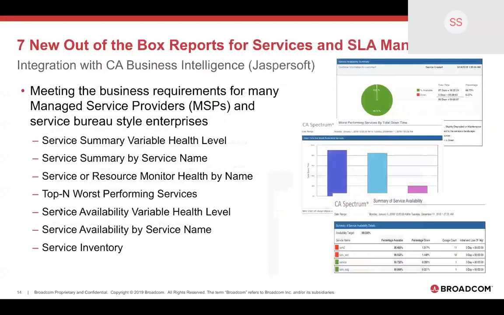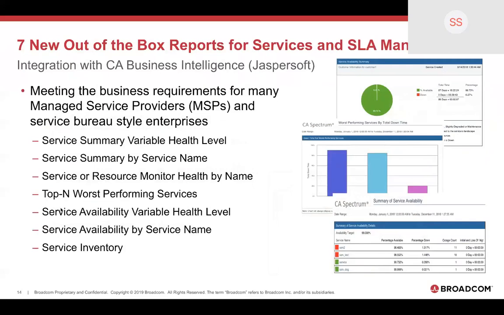Okay, moving on to the Spectrum and Cabby integration perspective. There are almost 50 plus out-of-the-box reports which are available as of now. Our focus was to deliver and expose all the domains to the customers so that customers can build their own reports or custom reports from that data. There are a few challenges with respect to some of the domains in terms of exposing the data, such as the services in SLA. So what we have decided is to build those reports out of the box, try to find some of the top services in SLA reports and build them out of the box for the customers.